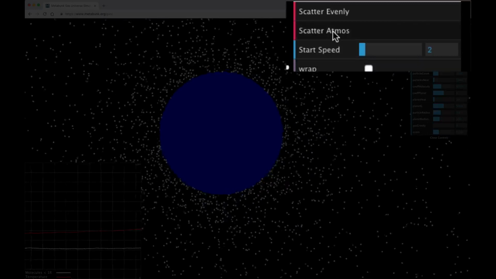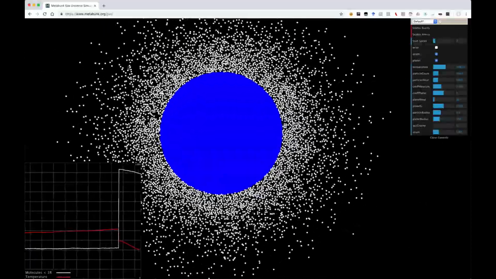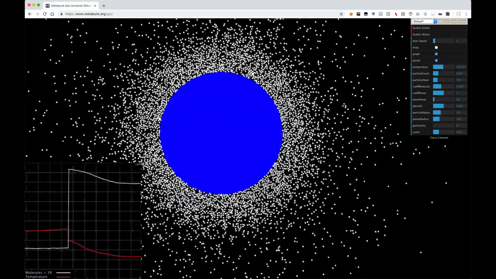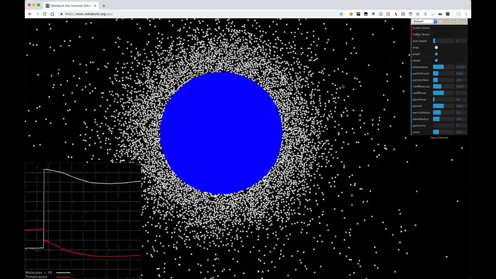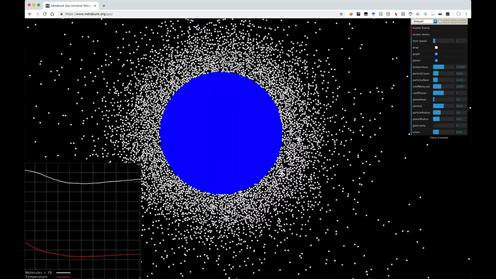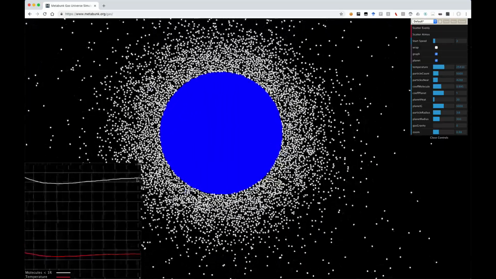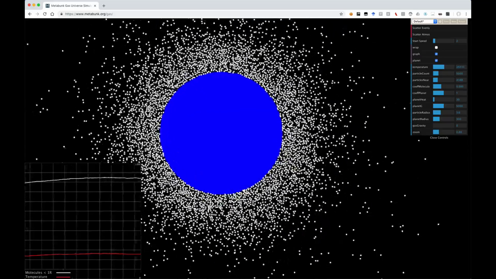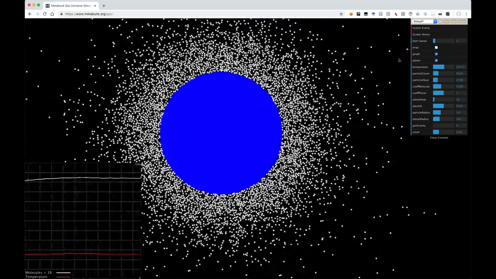The next thing here is scatter atmos, which tries to do a more atmospheric type distribution of the molecules, and this is what it actually starts with by running this scatter, and you'll see it settles down into an actual stable atmosphere where most of the molecules are within 1 radius. That means about that distance here.